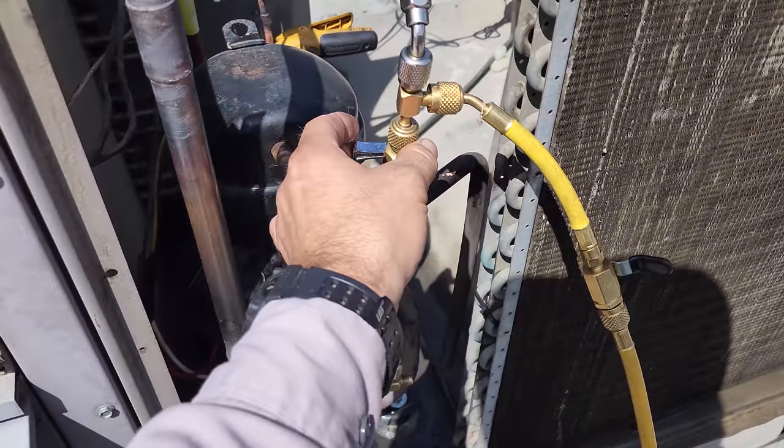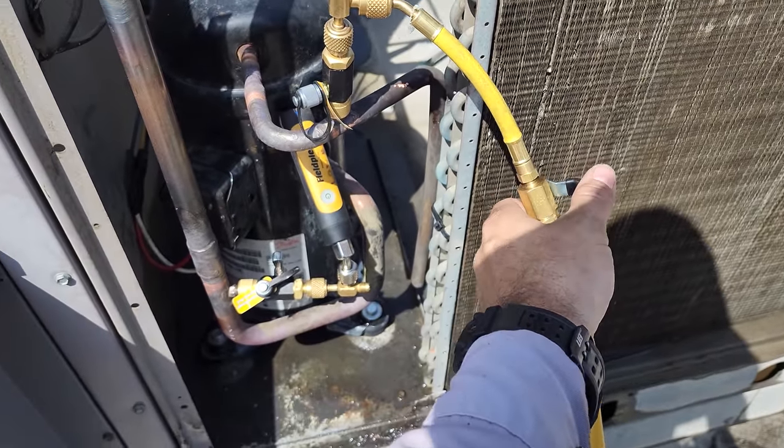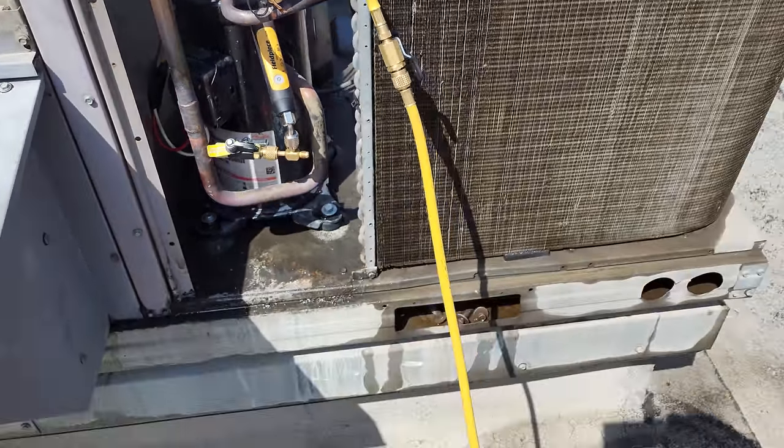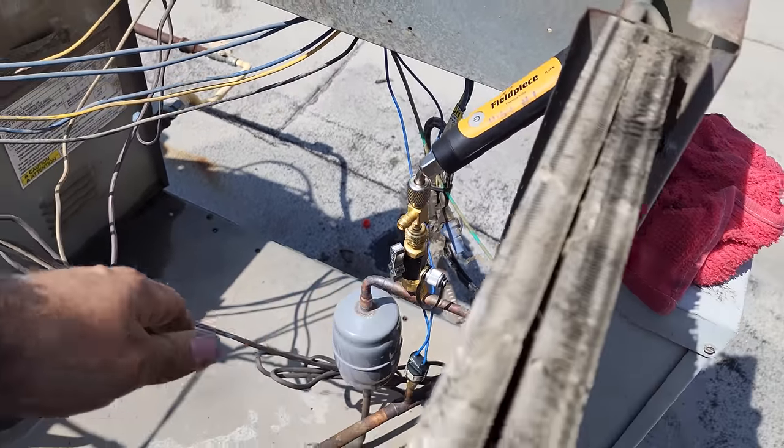Let's open this up. Open this up. Adding refrigerant. And then you can actually open this one up too.